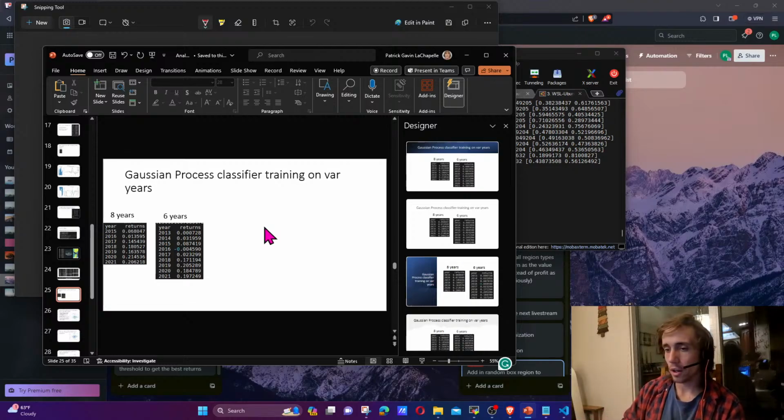So now I'm going to go back and get this for every number of training years. And if we find that it performs for this number of years and beyond, then it will be a robust technique. And the thing to do from there will be to optimize that threshold value to get total returns over time.